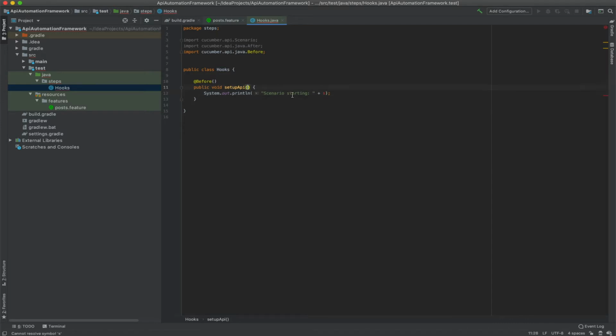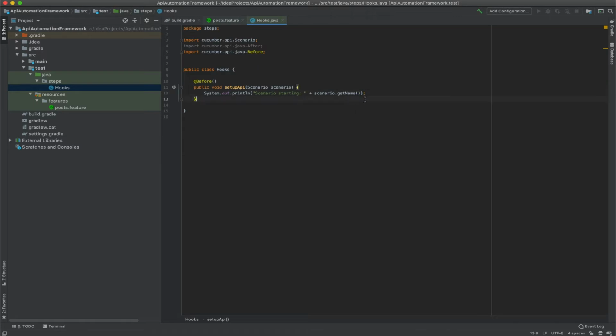You can pass scenario as a parameter into this function, and we'll say scenario.getName. So before every scenario, we want it to say the scenario is starting and give the name of the scenario.